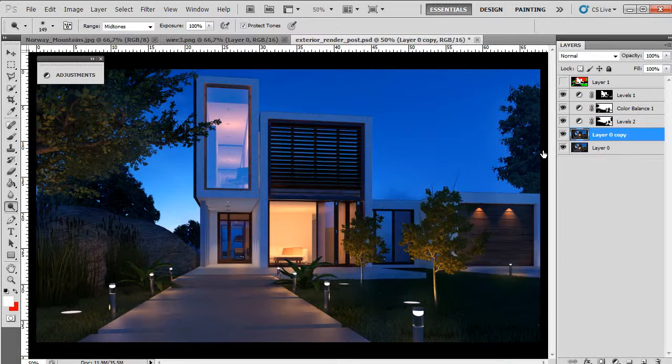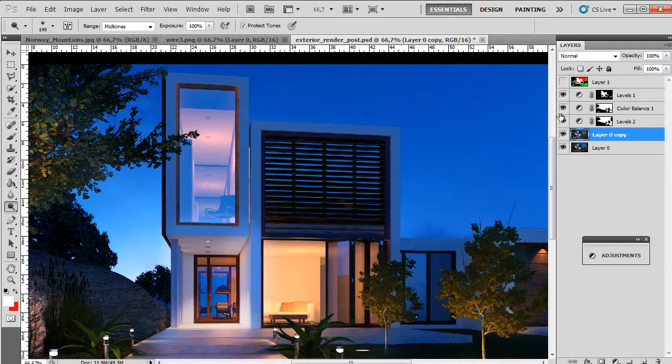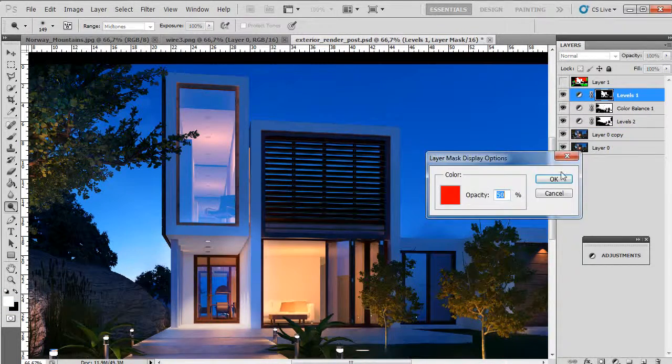Let's now grab a dodge tool, clone our main layer, and let's brighten those leaves up. Okay, it's grass around our lamp. Maybe here and here around the other lamps. I want here to be much brighter, so let's brighten this up. Let's try one more time. Now let's just check this out.